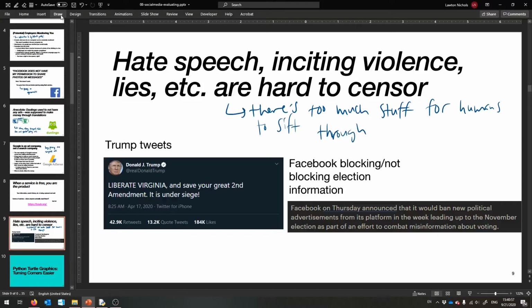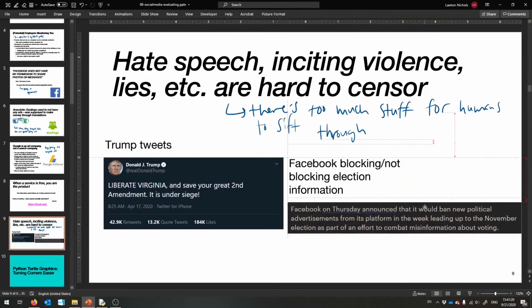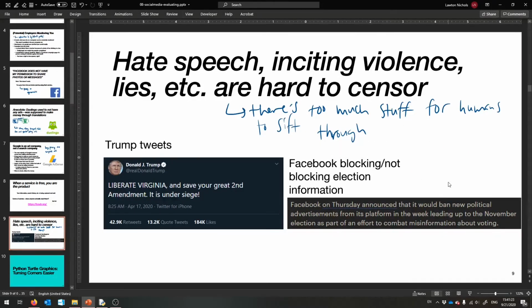But yeah, you can find as many examples as you want about this. Like here's a Trump tweet that, for all intents and purposes, seems to be inciting violence. And then Facebook is trying really hard because back in the previous election year, I guess 2016, right? There was so much misinformation, and there were ads that were bought by Russia, things like that, and Facebook caught a lot of flack for letting all that stuff in. So they're trying now to do a little bit better. They're not even going to allow any political advertisements on their platform leading up to the recent election that's about to happen. So everybody's trying, but some things come through the cracks.